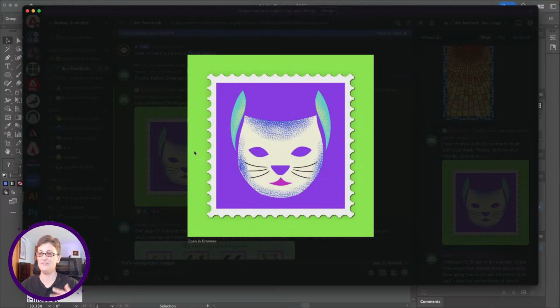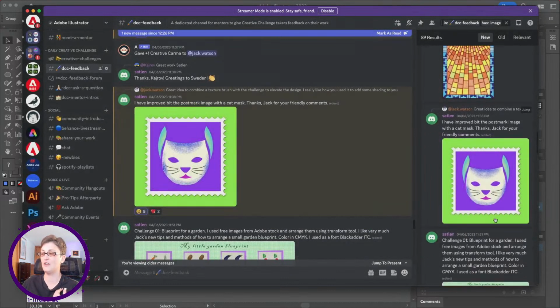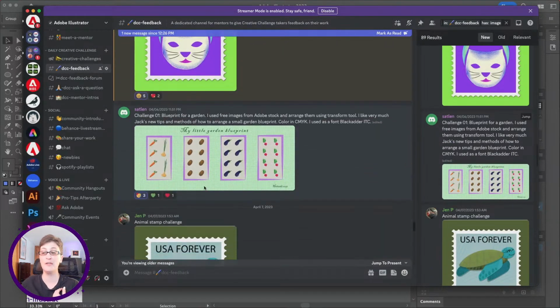I think that this is a more abstract one. Obviously I like the colors because I love bright colors, but yeah, this one was really cool. I liked that they incorporated some texture brushes as well, going outside of the challenge. I love it when you guys go above and beyond what I'm showing and make things your own.